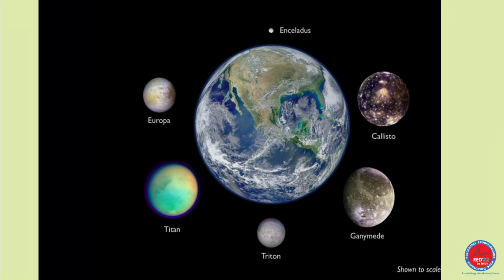So to summarize, in terms of ocean worlds, of course we have the Earth. We're talking about environments where life could have emerged, and oceans or interfaces between ocean and rocks are considered possible environments. I told you that we have that kind of environment on Europa and on Enceladus. We may have had that kind of environment on Titan early on. Difficult to say the same thing for Ganymede and Callisto, but Triton also is thought to have an ocean. I can answer questions if you have questions about Triton's ocean.